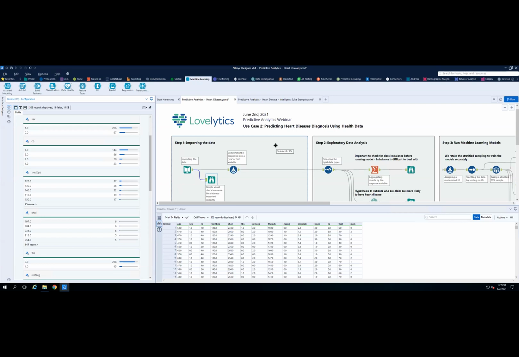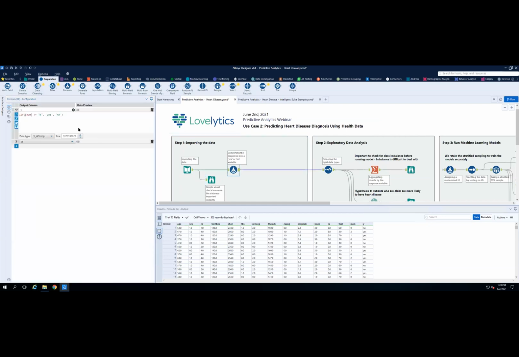Next, I also usually do some high-level data cleaning using the data cleansing tool, which sits in the data preparation tool palette. But since our data is clean enough, I skipped the step and went ahead with renaming some of the fields using the formula tool. I also did some encoding here.